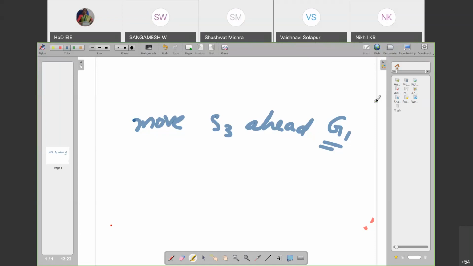Correct now? By doing so, are you getting anything? Ma'am, we again get that takeoff point of 1 in between G1 and G2, G3, ma'am. The takeoff point between G2, G3 has been moved in front of G2. The takeoff point that was there between G1 and G2 has been moved in front of G2. Correct? That was in step 1.